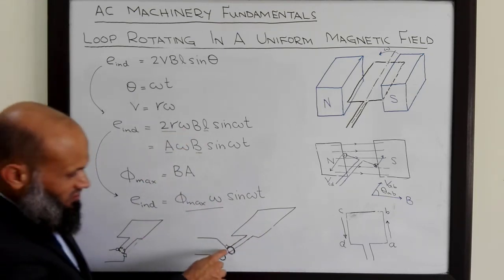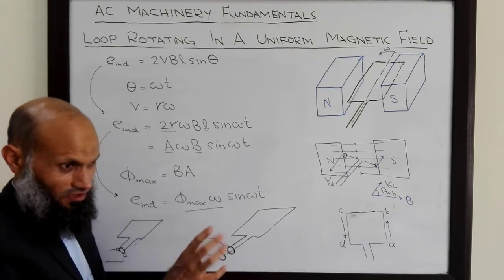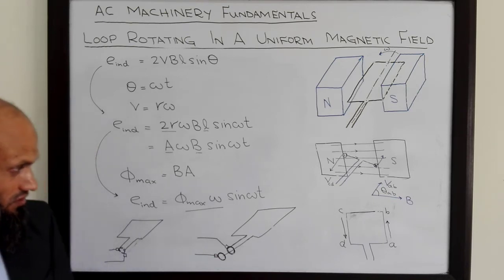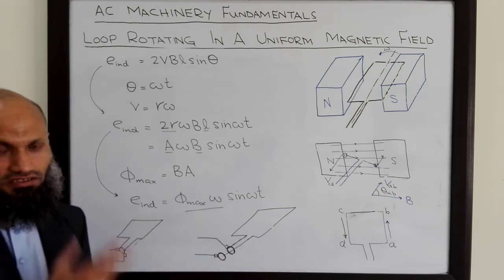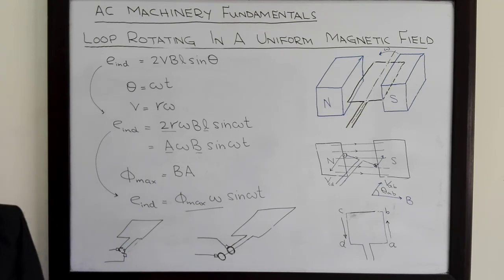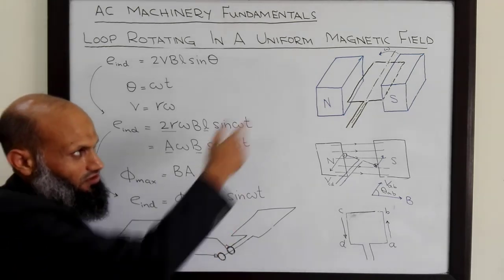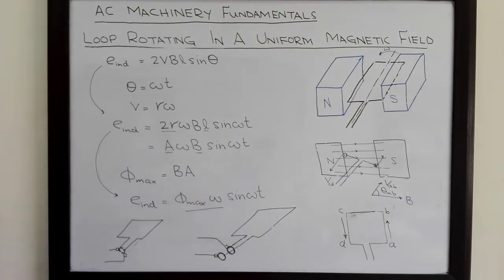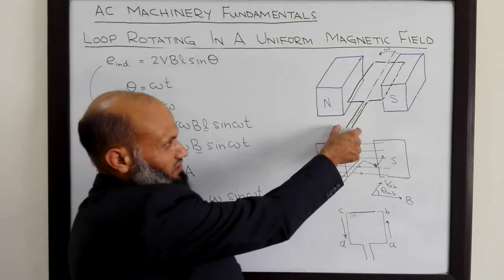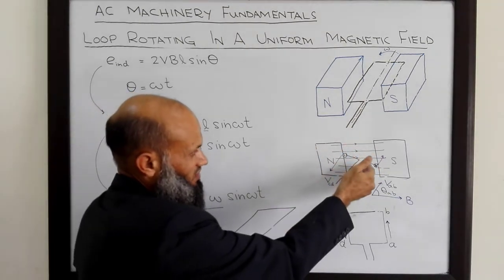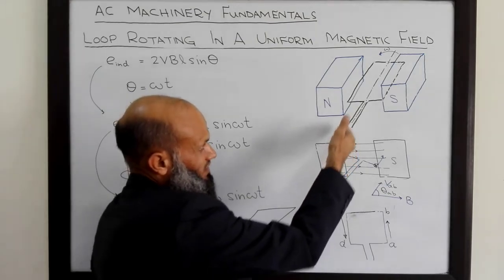So this mechanical arrangement, these moving parts, are always problematic, and that was one of the major problems with DC machines. We would also like to get rid of this arrangement in real AC machines, as we shall talk about later. In the next part of this lecture, we shall talk about the torque induced in this coil placed in a uniform magnetic field and carrying a current in it.